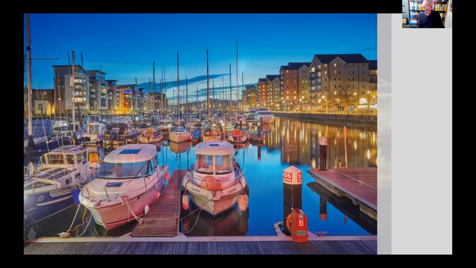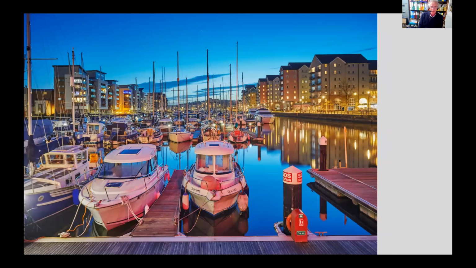What I usually prefer is this kind of shot, rather more light in the dusk sky. This is actually 8 seconds at f5 and ISO of 200. So I've got lots of light in the sky here. This is the harbour at Portishead near Bristol, and I like this kind of atmospheric shot where the sky is bright enough to make all the buildings quite clearly visible, and the buildings nevertheless are lit up by all the man-made lighting as well. So the outlines of the buildings are clearly visible against the sky, and then there's lots of lighting from the man-made light. Again, you've got water, which is static, nice and still on this calm, still evening.